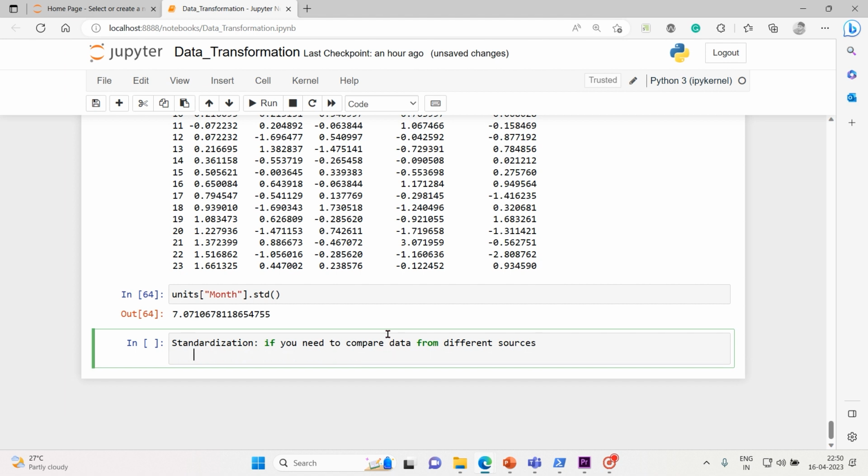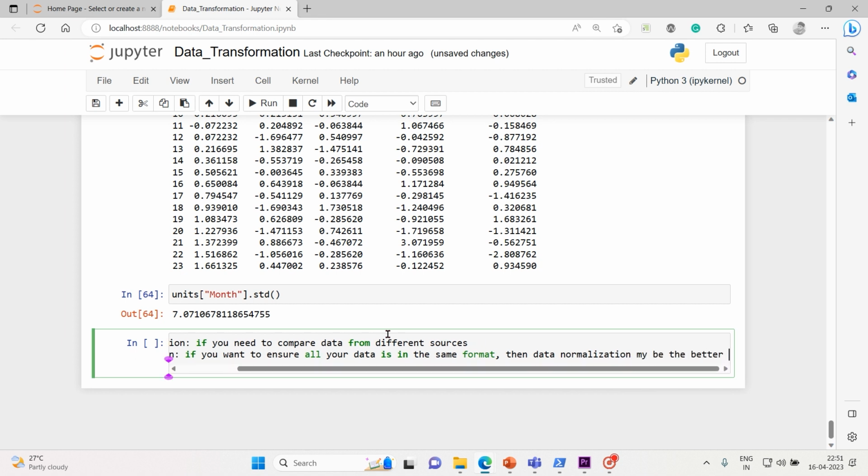And normalization, if you want to ensure all your data is in the same format, may be the better choice. That's it.